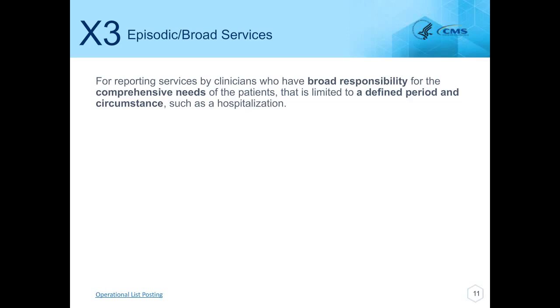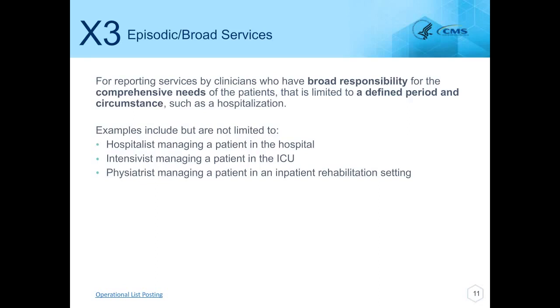For X3, the episodic broad services, this category could include clinicians responsible for overall care and coordination for a patient during a defined period. This could be something like an acute hospitalization or an inpatient rehabilitation. It might be the hospitalist that's managing the patient in the hospital, taking care of many aspects of the patient's experience, an intensivist who also is managing several of the patient's comorbidities and the acute reason for admission, and the physiatrist in the inpatient rehabilitation setting. Next slide, please.